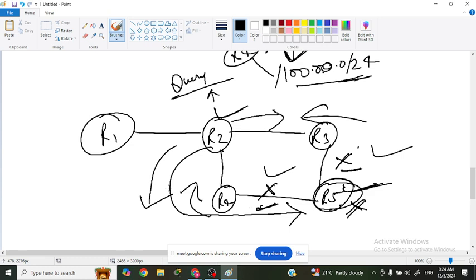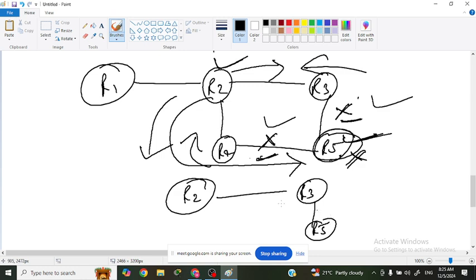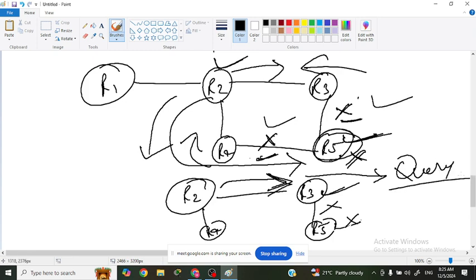Subhajit, yeah. Venkat, yes, sir. The third case: R2, R3, R5, and here it is R4. If R2 is getting the R5 information only from this path, and suppose this path goes down or R5 goes down, what will R2 do? R2 will send a query message to R3 that previously I was getting the prefix of R5 from your side, right now I'm not getting it. What is the reason behind this? Let me know the reason. This message will be called the query message. Venkat, is it clear? I have discussed all three cases. Yeah, clear.